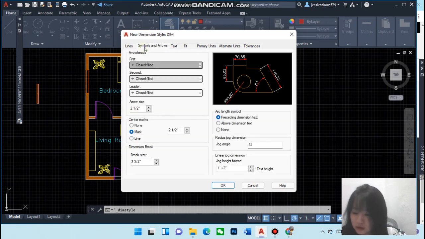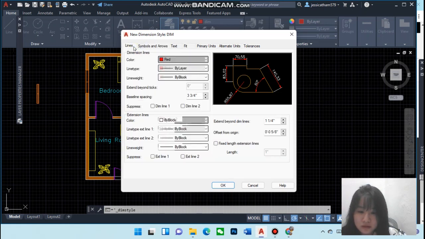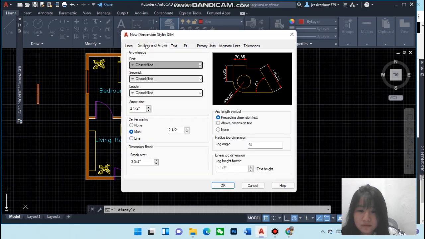Then we need to change the parameter. Symbol and arrow.